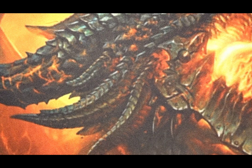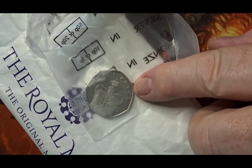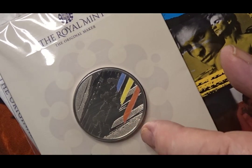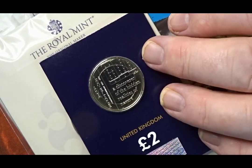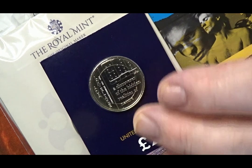I will be doing a full review on the strike of the day, and I may well include in that particular video the information about the other coins in the set. So we have the strike on the day, we have the completer coin that I needed for the Diamond Jubilee from the Isle of Man, the St Edward's crown. I have the blue carded £5 music icon, the police. I have the coloured £5 coin bunk pack of the police as well. And lastly we have the latest £2 coin, the latest coin to be released by the Mint. It's a £2 Ada Lovelace coin, which is the Innovation of Science series, the latest one in the Innovation of Science.